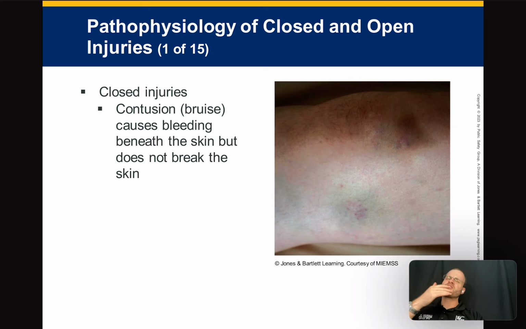And so we can use this occasionally in forensics to say, oh, these are not bruises that happened this morning or just now, these are not fresh bruises because they're already changing colors. You can use that sometimes in forensics and clinically to say, ooh, this is an old bruise. A better example of when we use this is in child abuse. If you see, or even any type of abuse, multiple bruises across the entire body in different stages of healing, so different colors, different sizes, different severity, then that is very indicative of abuse. Okay.